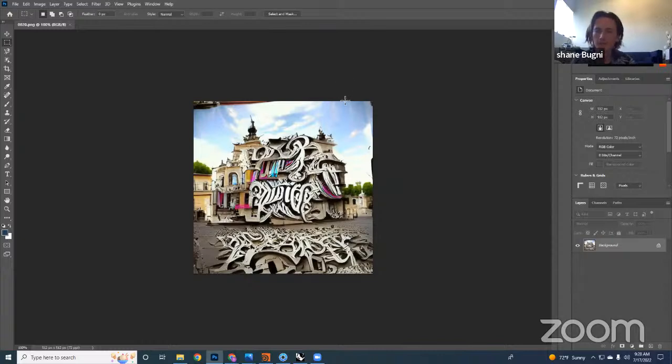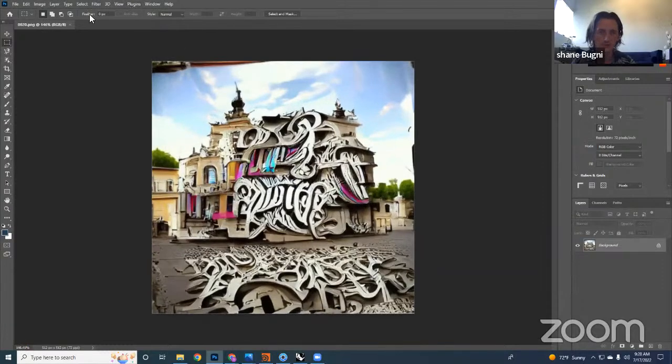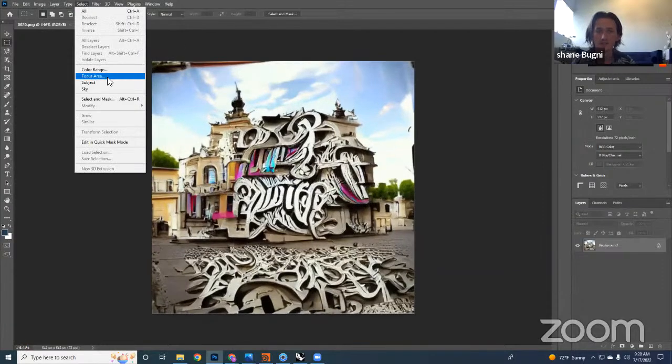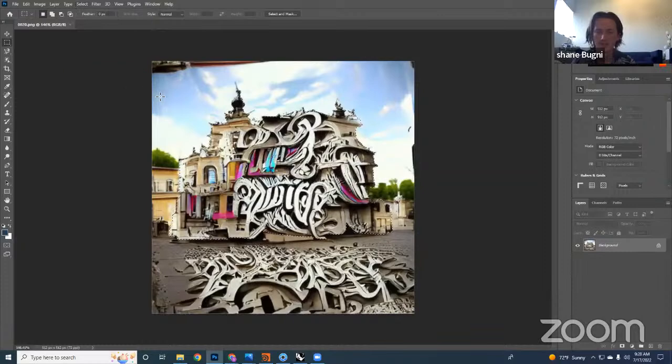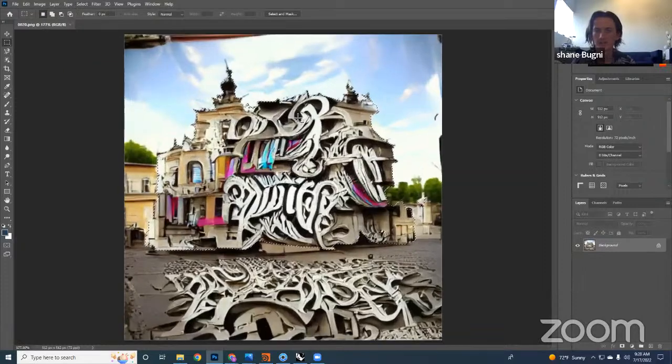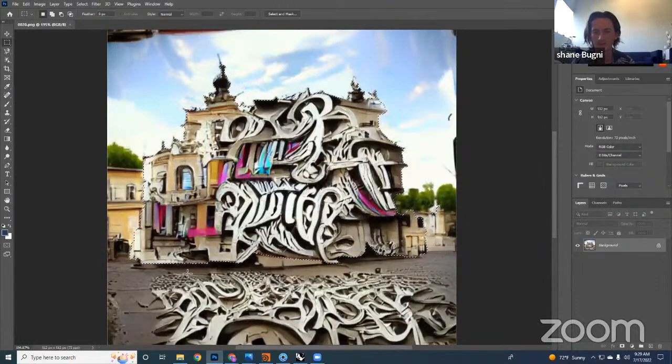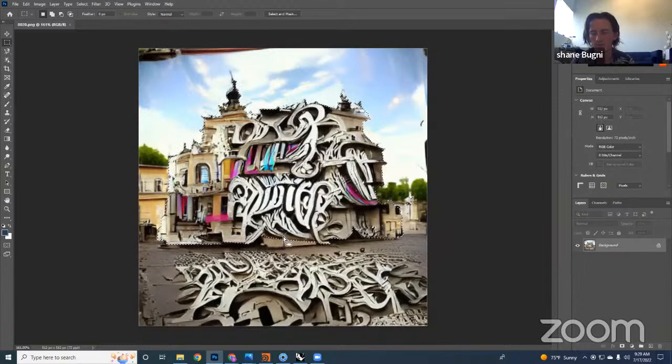So all we're going to be doing here is selecting a figure of the image. A great way to start is selecting the subject. It's Photoshop's AI just analyzing what the subject is within the image. It's super good for selecting a person out of a background, but also for this workflow, it works really well. So you don't have to go in and use the polygon and magnetic lassoing tool to extract these figures.